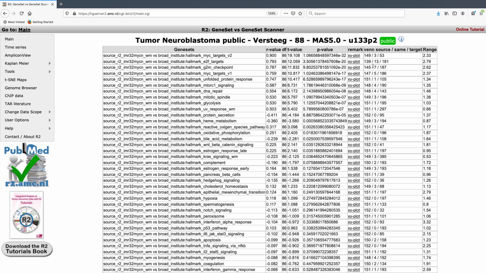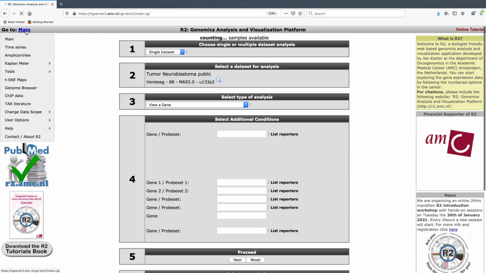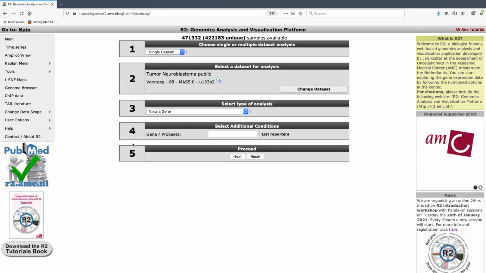And again, the overlapping genes between the two signatures are quite small in all these cases, which means that the correlation that is detected is not due to the gene sets measuring the same genes. So in this module, we have looked at using predefined gene sets in order to create gene signatures and gene signature scores. And of course, R2 does allow you to create your own gene signatures and scores from these gene signatures, and that information will be provided in the Adapting R2 module.